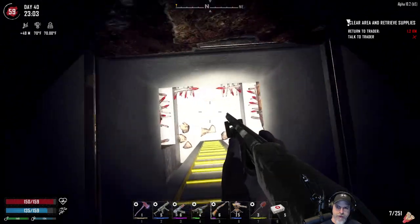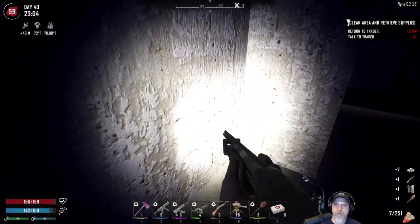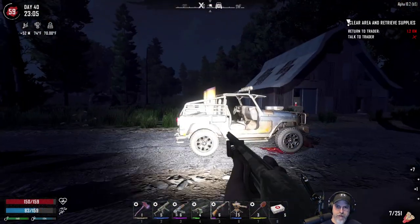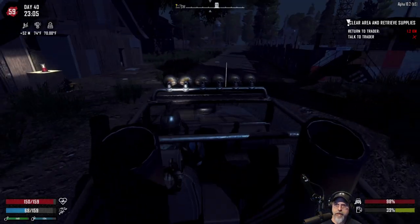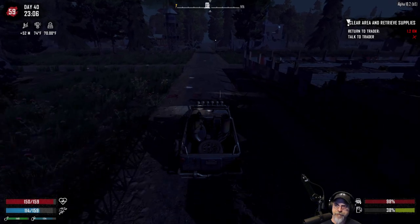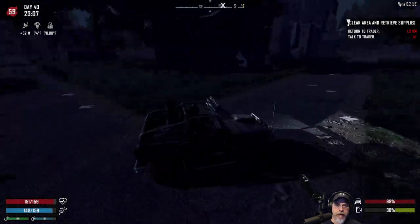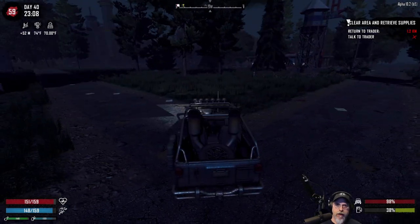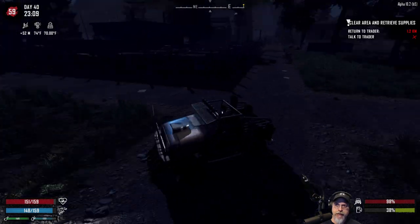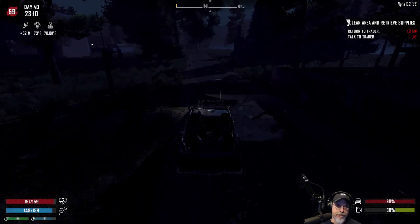Okay, let's go get the rest of our loot and get the hell out of here. Got some blue iron leggings. Oh, shit. I don't know if that was one zombie or a running horde, so I didn't want to stick around and find out. Okay, well, we cannot turn anything into the trader. And so what I'm going to do is spend the rest of the night just tearing cars apart.